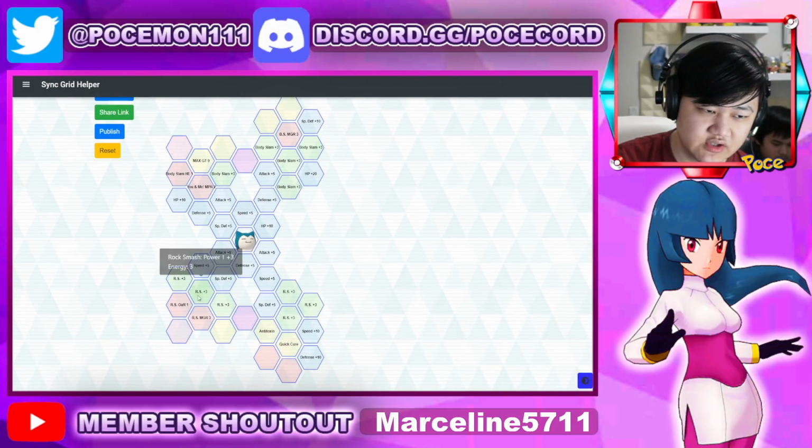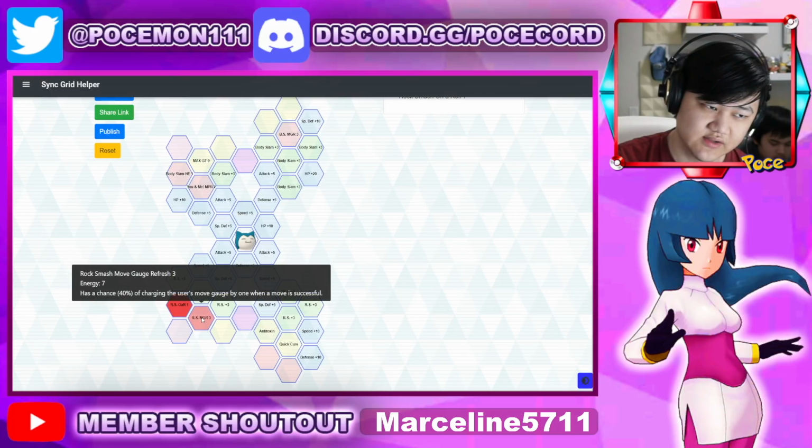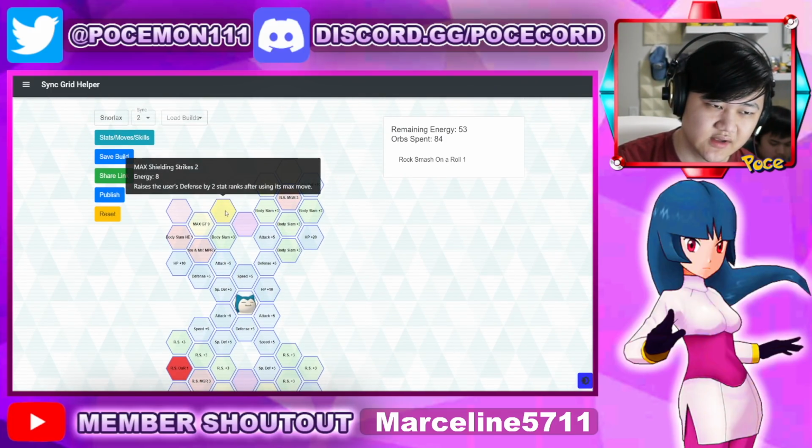But at 2 out of 5, you do get the Rock Smash on a roll, which gives a 100% chance to debuff the opponent's defense, which is definitely really nice, right? As well as the move gauge refresh on your moves. So 2 out of 5 Snorlax is actually really decent.